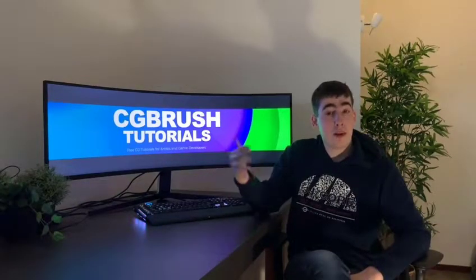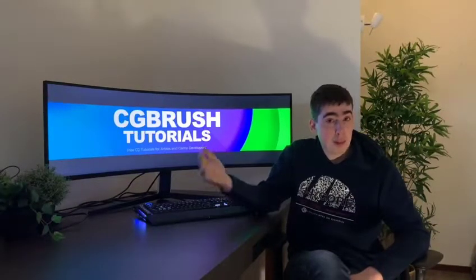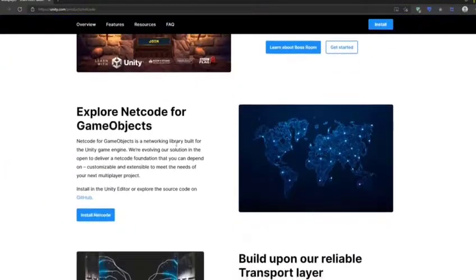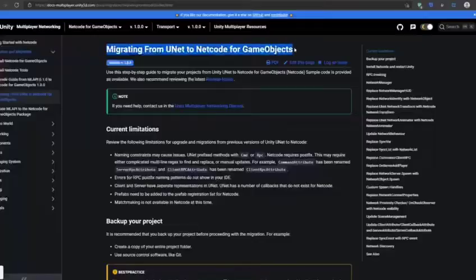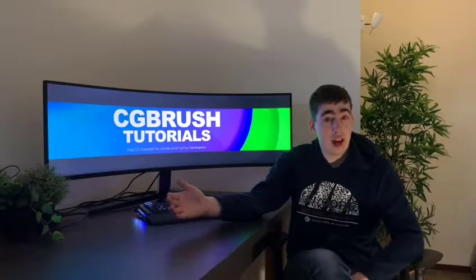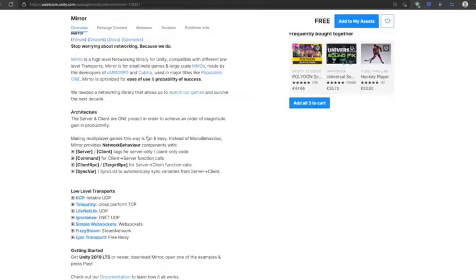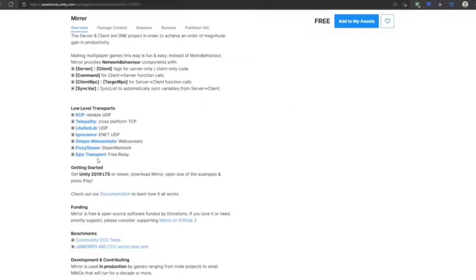In order to replace our network system in the best possible way, we will have to do some good research into Unity's own solutions like netcode for game objects and how we can migrate from UNet to netcode. But we will also look into Unity assets on the asset store that can help us reach our goals and may solve issues other solutions will give us if we choose to go for them. Like, for example, the lack of server hosting capabilities.